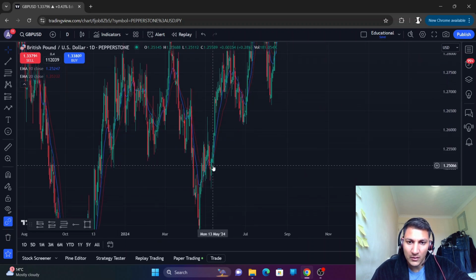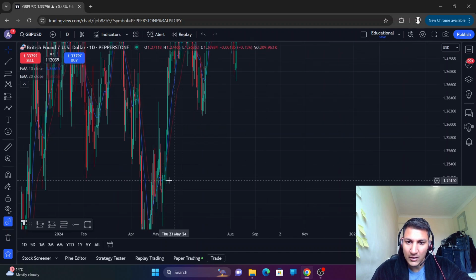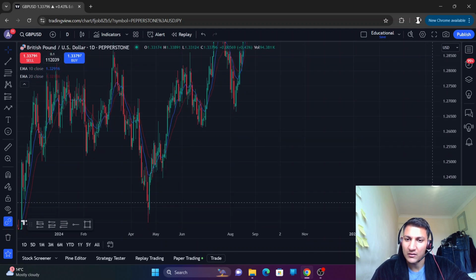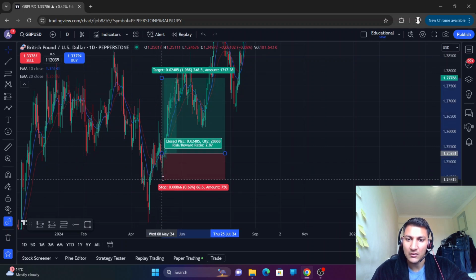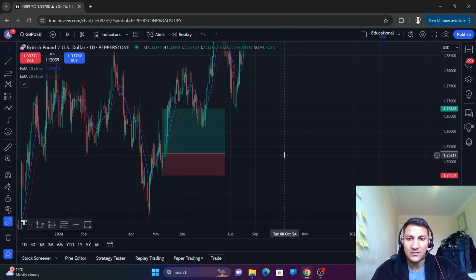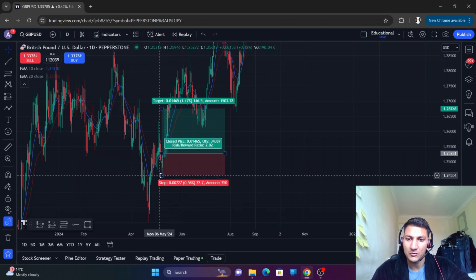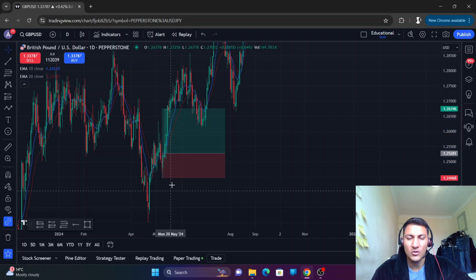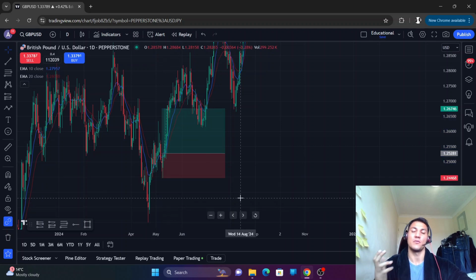Let's get a bit closer, actually. Blue line crosses the red line. I know it's a bit hard to see. What you're going to do is enter right away, and then put your stop at the nearest low, and just aim for a 2 to 1. Just a simple, easy setup, like that. Boom. Stop should be here. You can aim for like a 3 to 1 and stuff, but a 2 to 1's probably best. Just get the money and run.